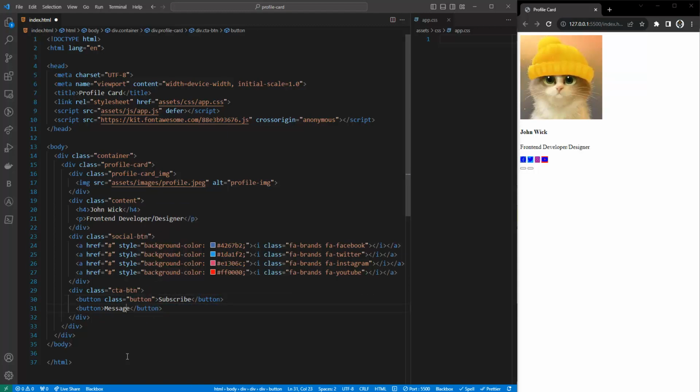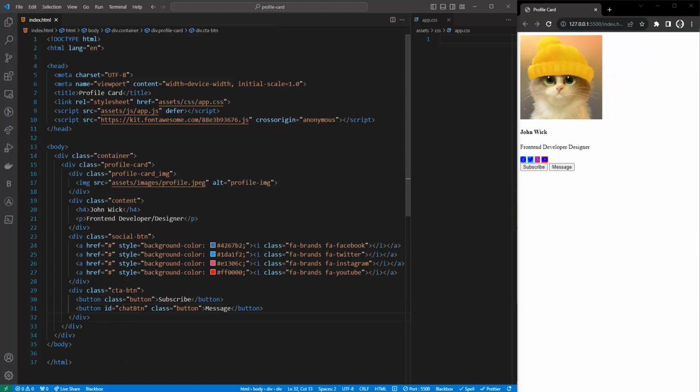And after that we need our ID here, and I'm going to put the ID with the name of chat btn, and again with the class name that is going to be button. Let me save that. Can you see we have these buttons here?